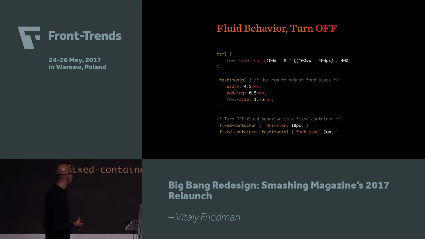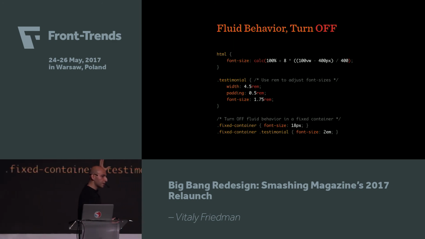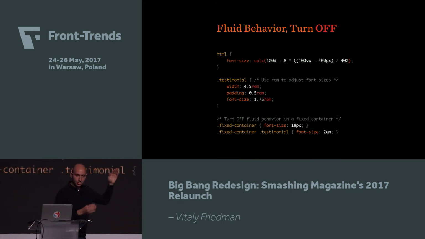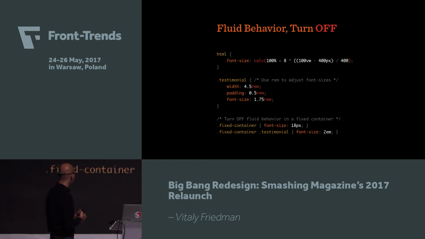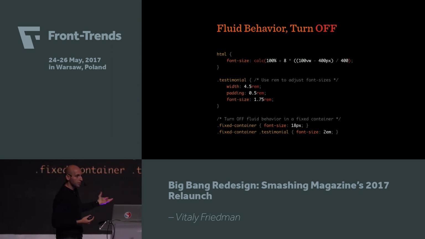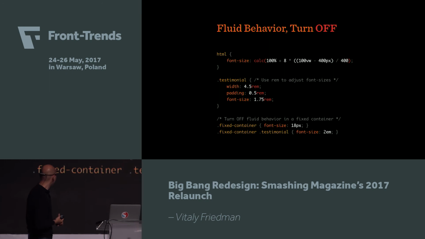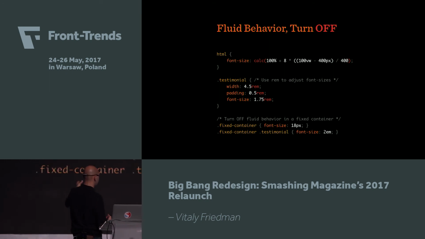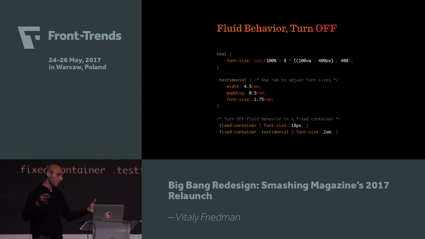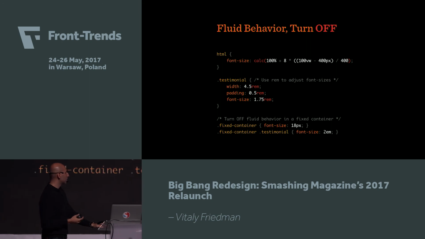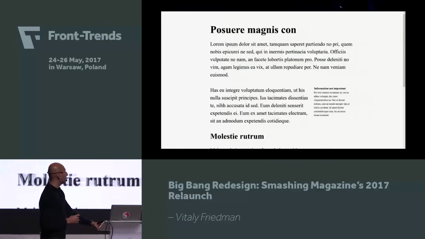We need to be able to turn on and turn off this kind of fluid sizing. And we still can't do that, because you could say, I'm going to put font size on HTML, so it's going to dynamically change as you change the viewport width if you want to. And then for a given component, I'm going to define the width and the padding and so on in rem units, like the technique I displayed before. And then you can turn it off in a fixed environment, where you could say, for a fixed container, I'm going to give it a font size of 18 pixels, and then everything inside is going to grow according to that font size.